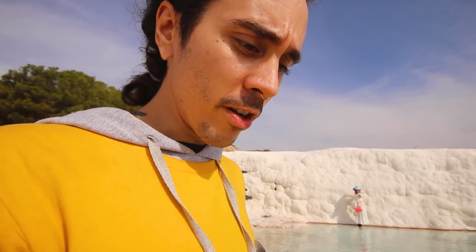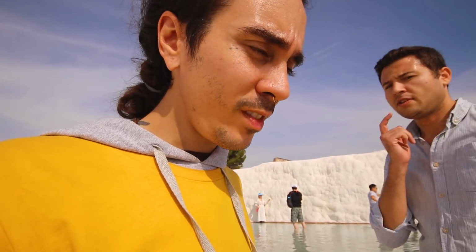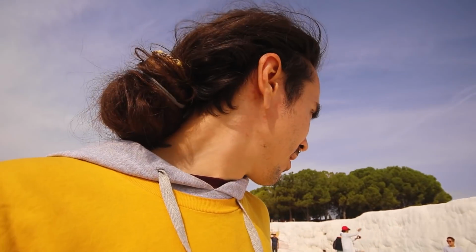This is all limestone. The white stuff is limestone, and this is what actually used to coat the Great Pyramids of Egypt. The Great Pyramids were coated with limestone, and you can still see it on the top of one of the pyramids. So, a few thousand years ago, before weather and before people stealing and looting, this is what the pyramids would have looked like. Some people believe that the pyramids were made to replicate the stars.